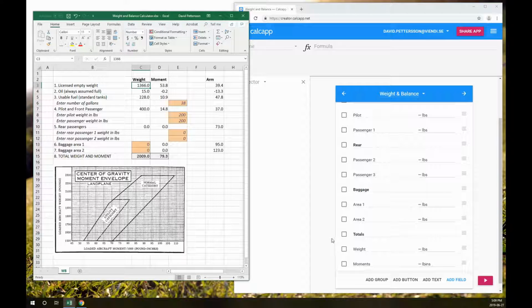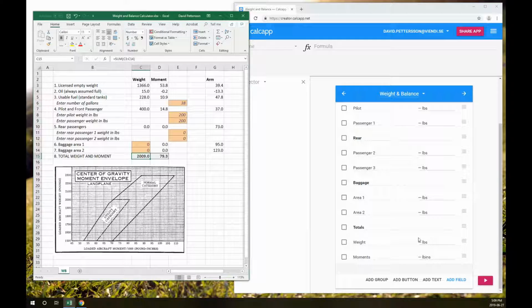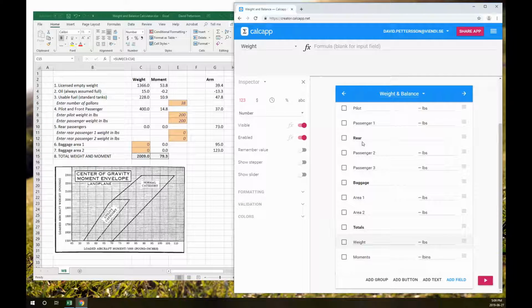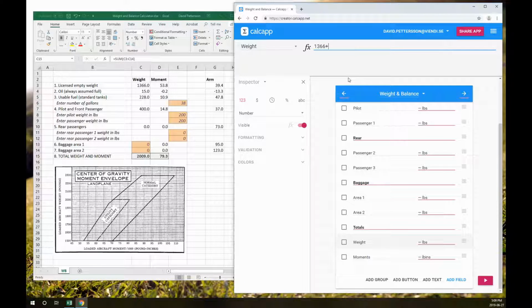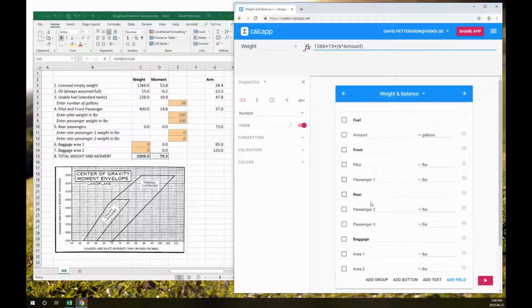So let's start by updating this cell in Calcapp. I'll just click weight. I'll go to the formula section and I'll enter this. So we said 1366 plus 15, constant value, and then we had the calculation, and we said 6 times the amount of fuel. Whenever you create a field here, it will receive that name.